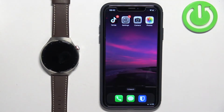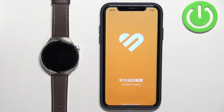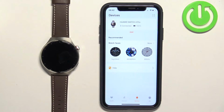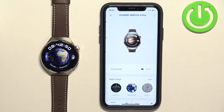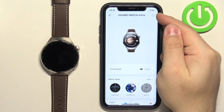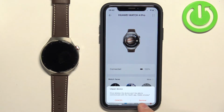First thing we need to do is to open the Huawei Health application on the iPhone that is paired with our watch. After you open the application, tap on the devices icon to open the devices page. Here you should see your Huawei Watch 4 Pro. Tap on it to select it, then tap on the More Options icon in the top right corner, select Unpair Device, and then tap on Remove to confirm.